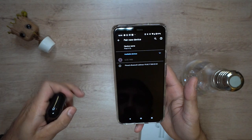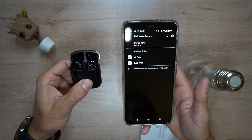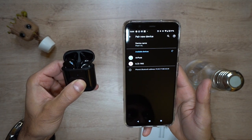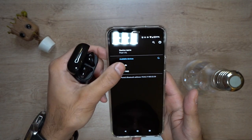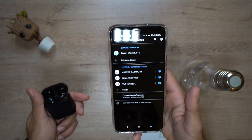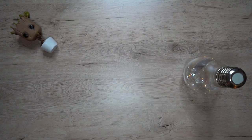This is specifically designed for working well with iPhones and iPads, trying to replicate the AirPods for Apple devices. But if you're an Android user like myself, it works just as well. To pair this, you literally just open up the lid, hold the button at the back for about three seconds, and it will go into pairing mode. In your device, you'll find it listed as 'AirPods' — the same name as the Apple AirPods. You can also see the battery percentage on your device, whether it's an Android phone or an iPhone.